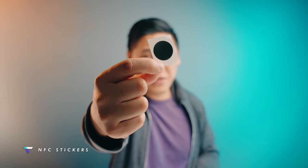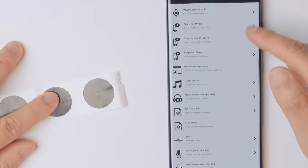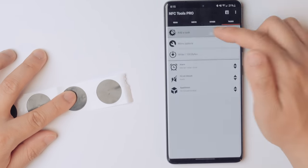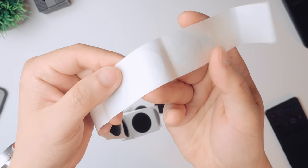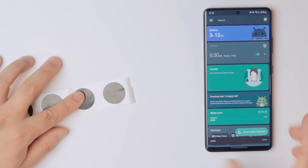Here's a really neat accessory I haven't seen mentioned in any other video — NFC stickers. These things are crazy cheap and easy to put everywhere, and here's where they become amazing. There's an app called NFC Tools, and essentially you can program the NFC sticker to automate different processes when you tap your phone on it. For example, imagine a sticker on your nightstand — tap your phone and it automatically enables Do Not Disturb, turns on the eye comfort shield that warms the color temperature of the screen, and launches your sleep tracking app. You can do some pretty wild stuff with it, and it's super inexpensive.